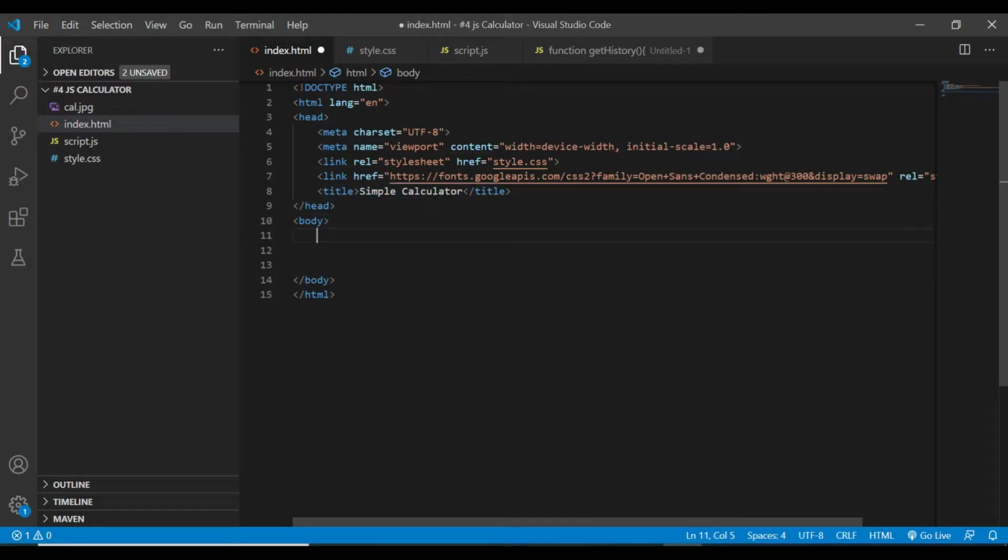So next I'll start with the body, and I have a title here called simple calculator. We'll start with the body by creating one div with a class container. Inside this div, I want to create another div, and I will give it an ID called calculator.